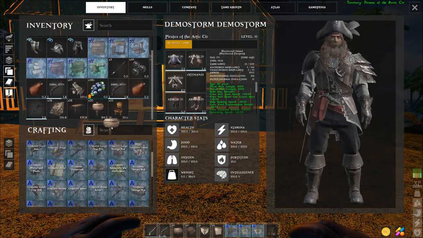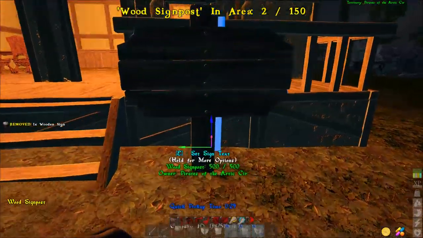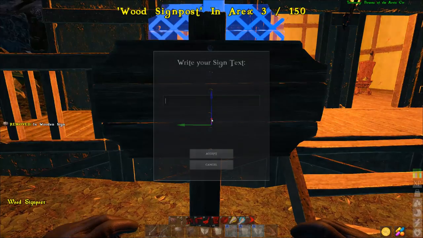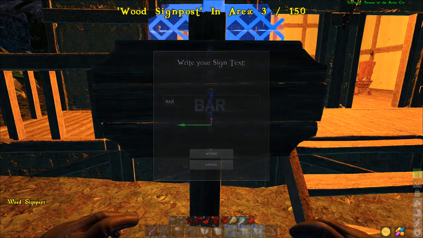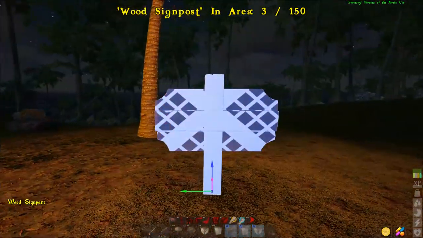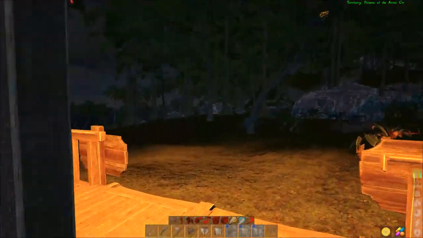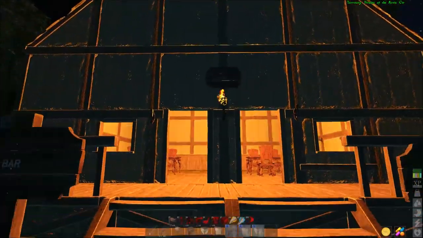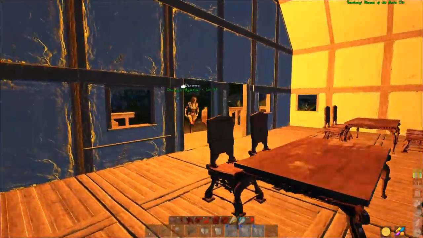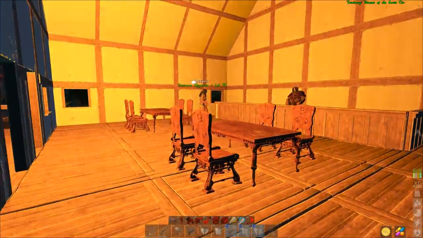You want to come see the bar real fast? Throw in some input. Yeah. All right. The barkeep's in there now, too. Oh, yeah. I got a good feel about it.